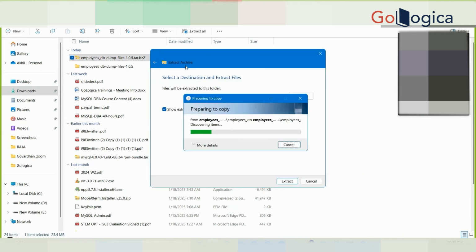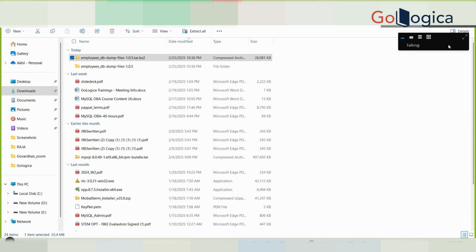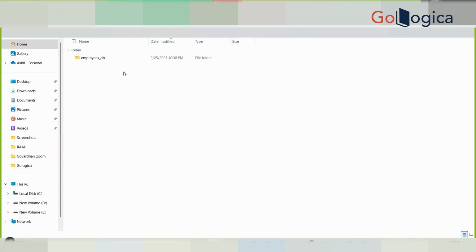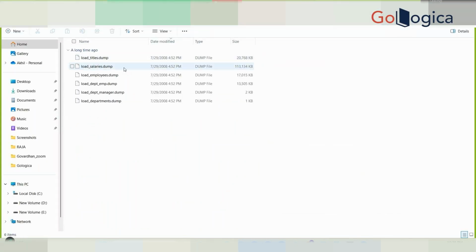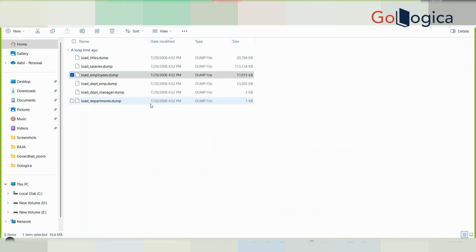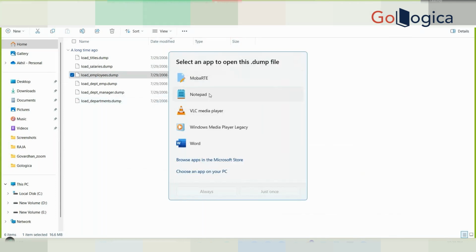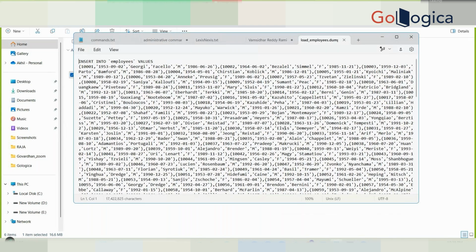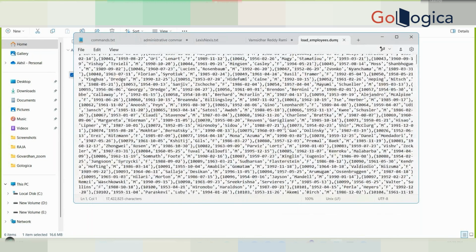Extract this. Go to that folder. Open with notepad or something. Okay, just rename all the files by .sql.